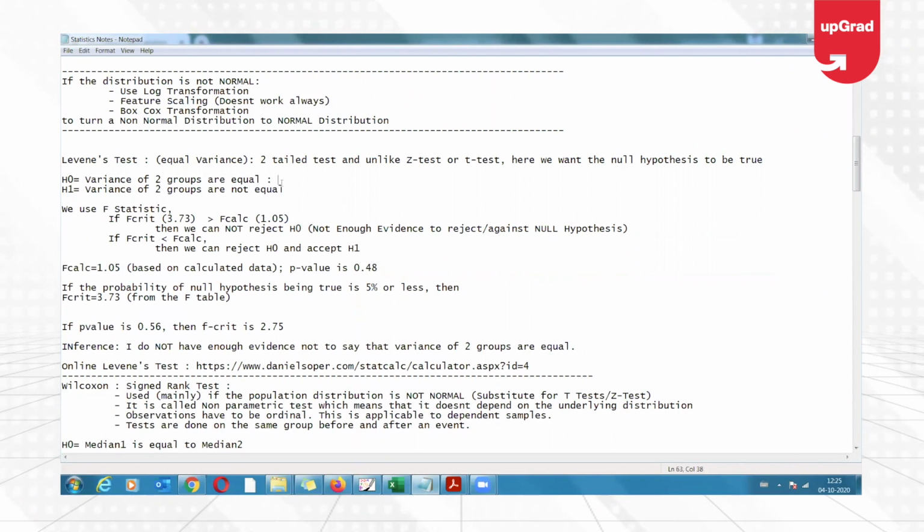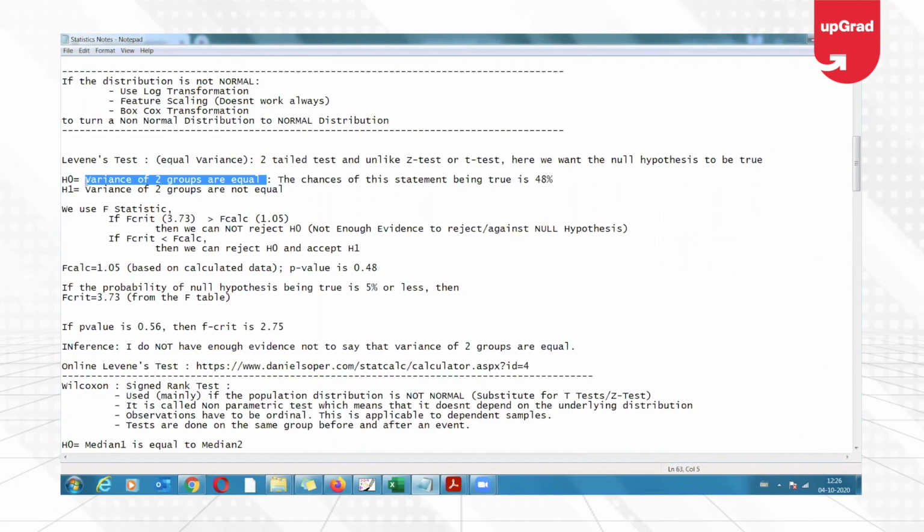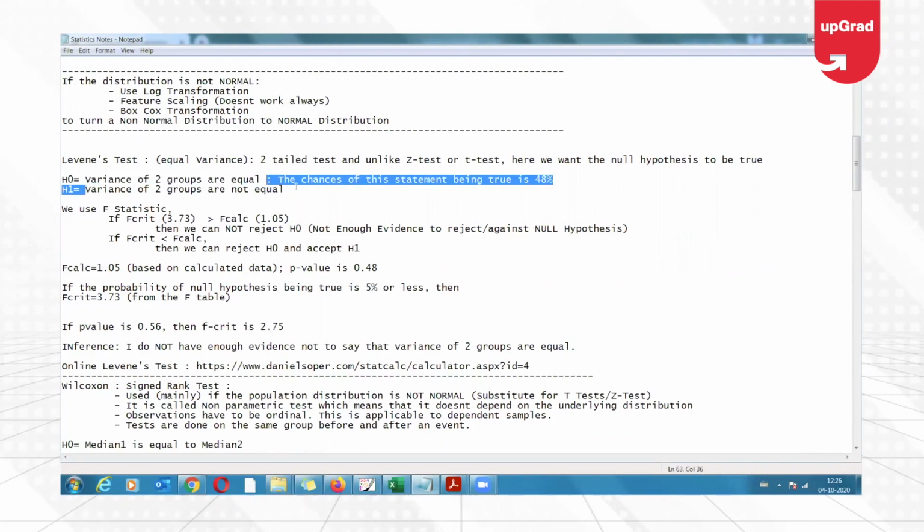That means the chances of this statement being true is 48%, which is a good enough number. For a null hypothesis, this is a good enough number. So we certainly cannot reject this.